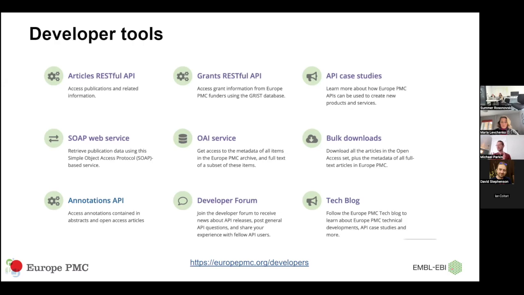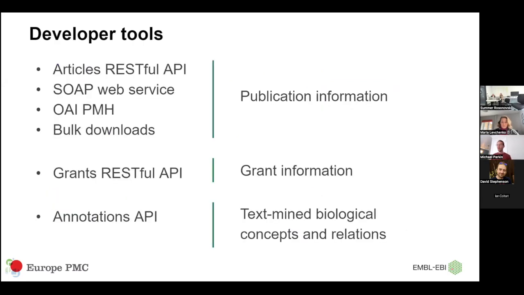Each of those links has documentation and information about what that service is, what you get out of it, and how you use it. But for the most part, just to broadly categorize, there's 4 in the top there that are about access to publication information. So you've got some list of journal articles and you want to get information about them. The grants one is for grant information, not funding information associated with publications, but the information that your grants team provides Europe PMC about all of the research you funded.